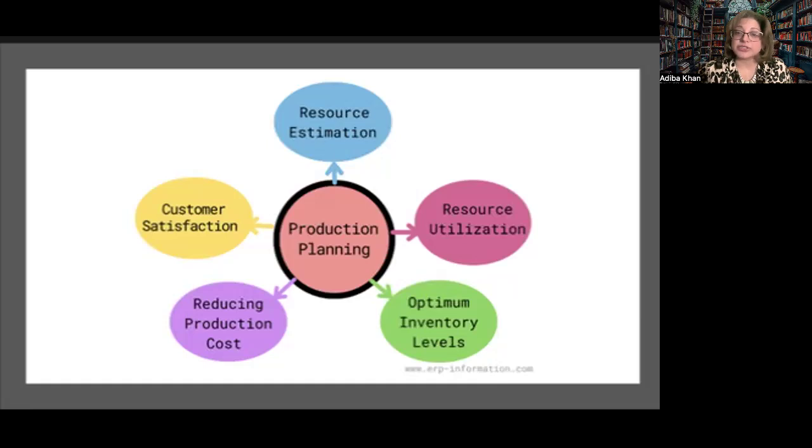It also enables us to have proactive identification and resolution of any bottlenecks or any capacity constraints that might come along the way. A bottleneck could be as simple as a factory machine not working, and that's going to cause a collision of events, like a domino effect all throughout all the different departments involved.